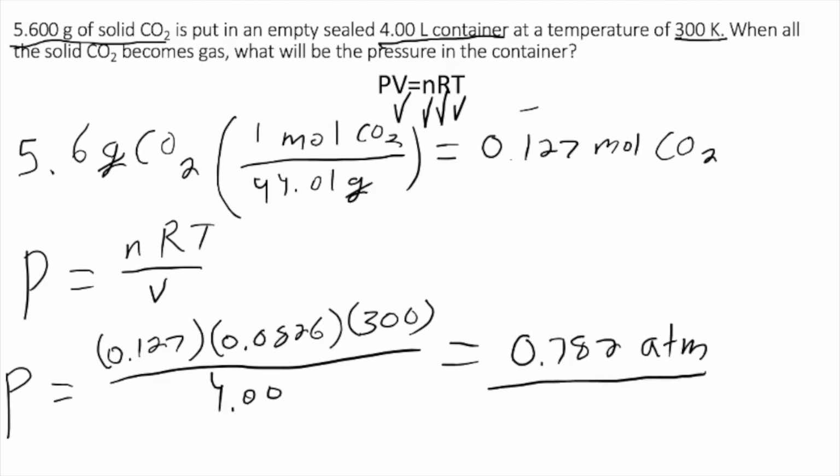To figure that out, all we had to do was rearrange the ideal gas law in a way that gave us P. But as you'll notice here, some problems like this one are slightly more time intensive, where we have to do a little extra work converting, for example, grams to moles. But as long as you know you have some of the variables, you can basically figure out the problem from there.